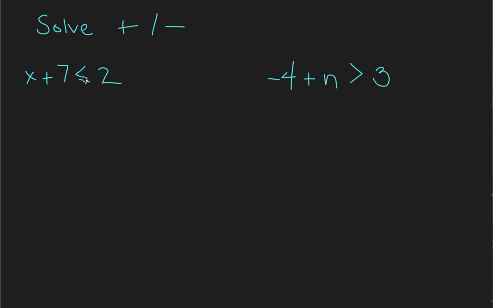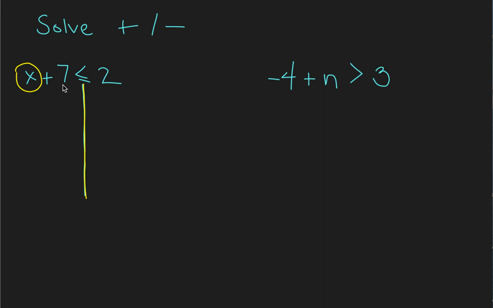So these are the inequalities. They show that one side is different from the other by our symbols here. So x plus 7 is less than or equal to 2. Now we're going to do the same thing we did with equations. Here's our separate sides. Let's make that a different color. So we've got the two sides of the inequality. And remember that my goal is to isolate the x.